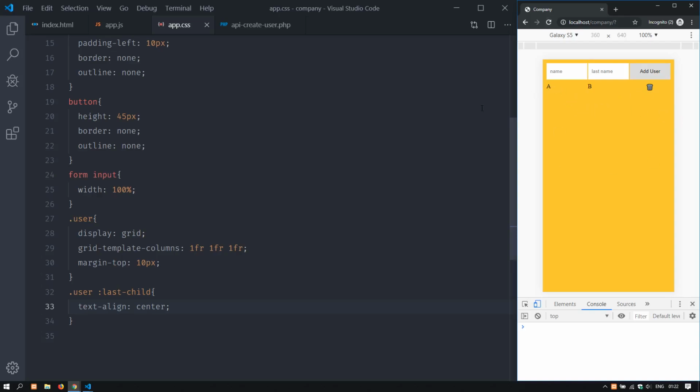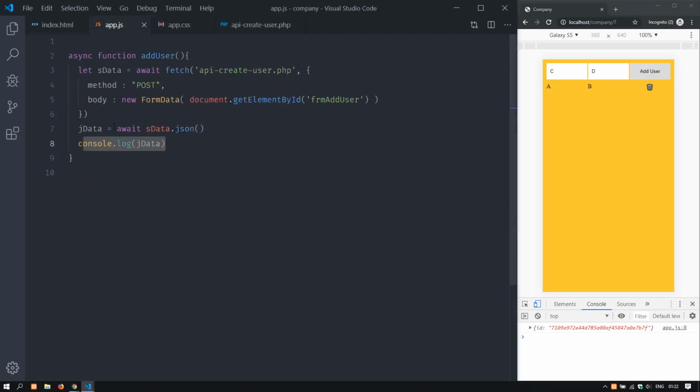So now that I click here C and D, for example, I should be able to regenerate the same div user with that data, and right now it's not going to do anything. So I will do that. I will go here and keep in mind two things.